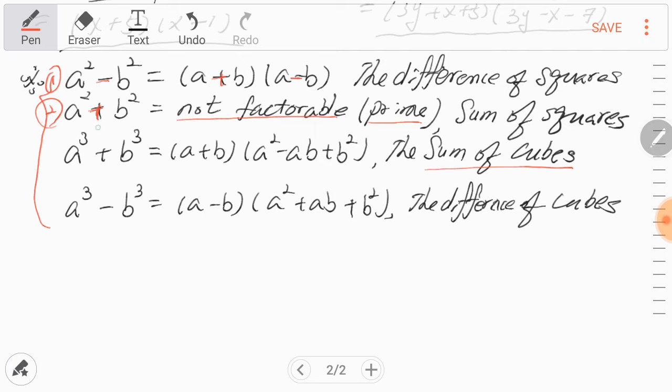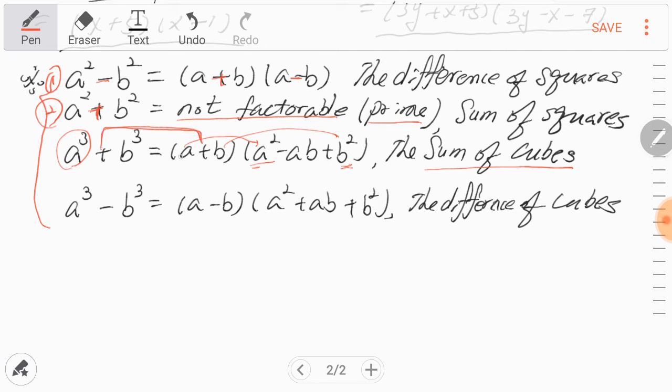Without the power, write only the base, a plus b. And then the second parenthesis is a squared minus ab. In order to make a cube, we have to multiply these two, then it becomes a cubed. Even b cubed is the same: the last term is b times b squared, which is b cubed. So we have a squared, b squared, and the second term in the second parenthesis is just ab, multiplying the two bases. Then the sign is a cubed plus b cubed.